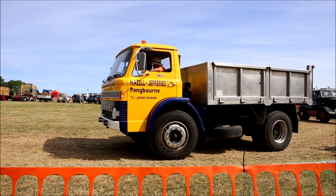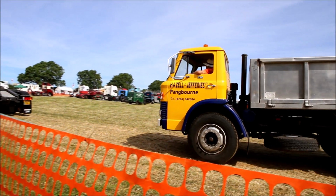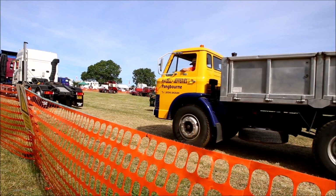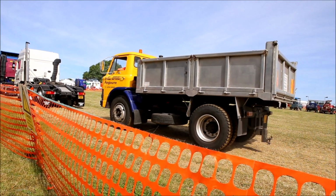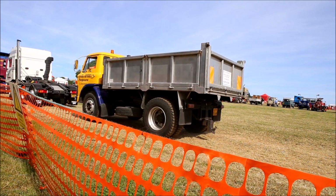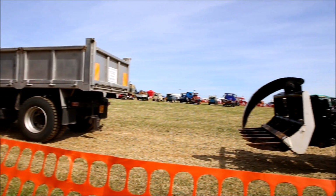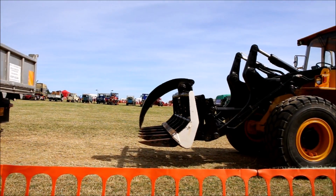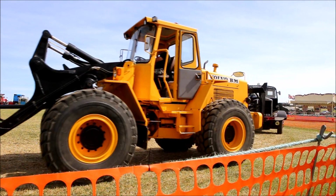And the Dennis, another regular exhibitor. I normally catch up with this one a couple of times every year at different shows. If you look at the Dennis, this takes us back to the 1920s era of production, because the spare wheel, in fact, is still solid tired, and this vehicle would have been a solid tired vehicle when it was first produced, having been converted to pneumatics back in about 1930.